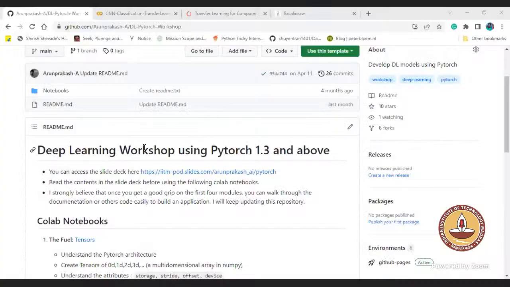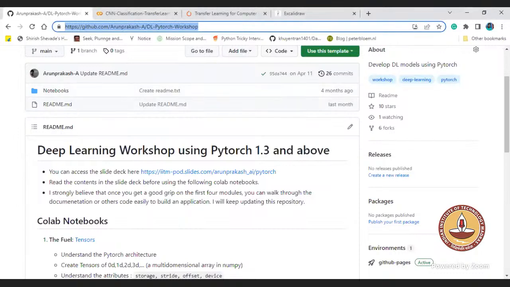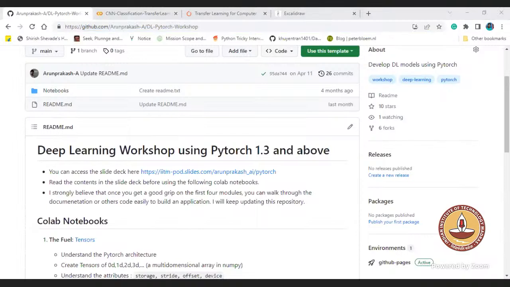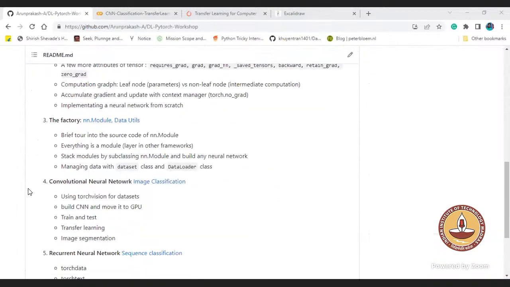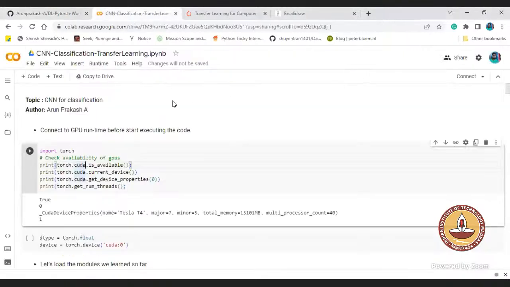Okay, now I'm just going to use the code that I already shared with you. I hope you all have this link. Anyhow, I'm sharing this link once again. I'm not going to run it because running it takes a lot of time, and you can run it on your own end. So scroll down and click on this image classification Colab. It will lead you to this Colab notebook. You make a copy of it and just connect.